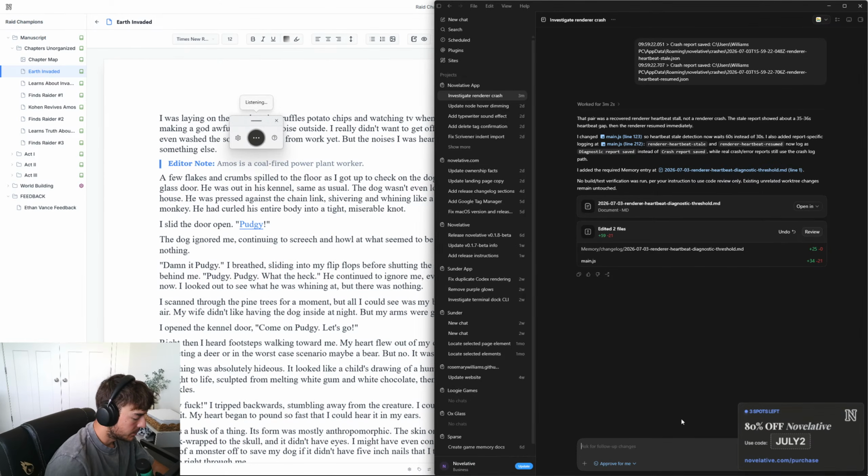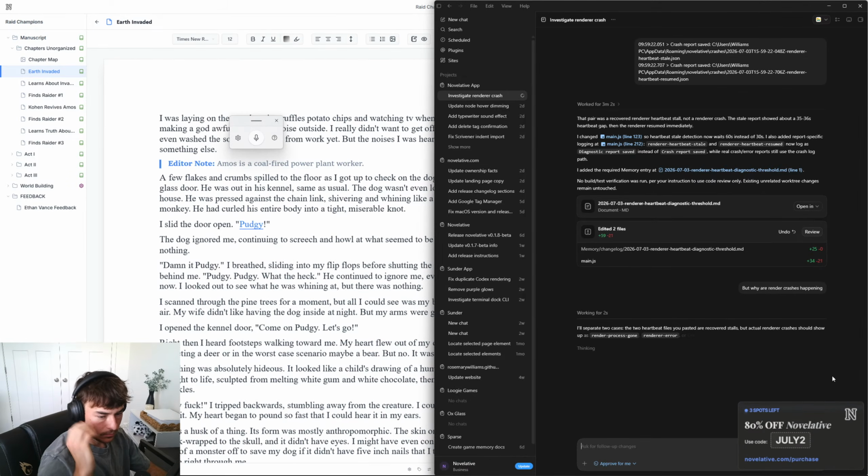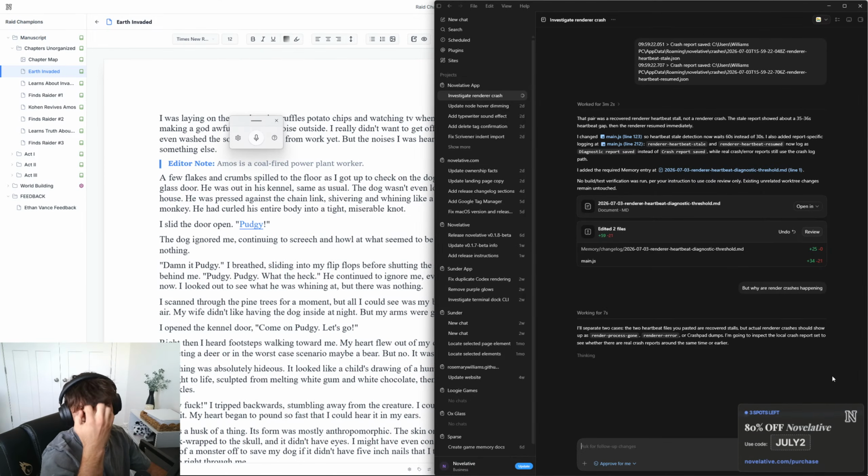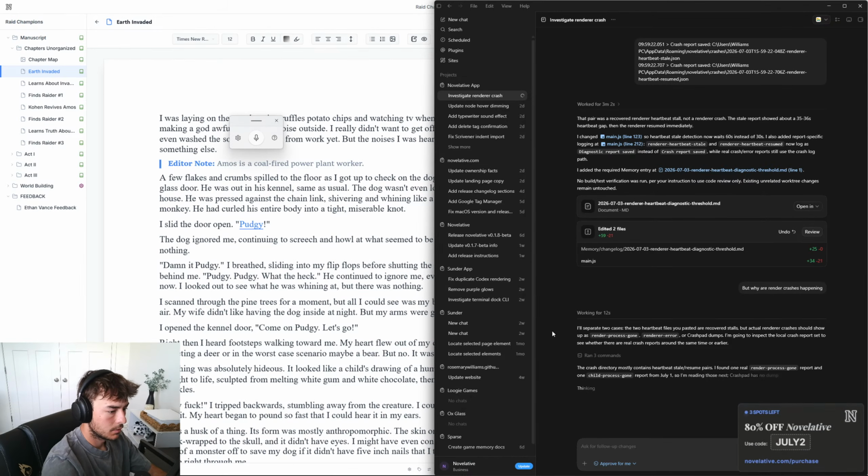But why are render crashes happening? Recovered stalls.